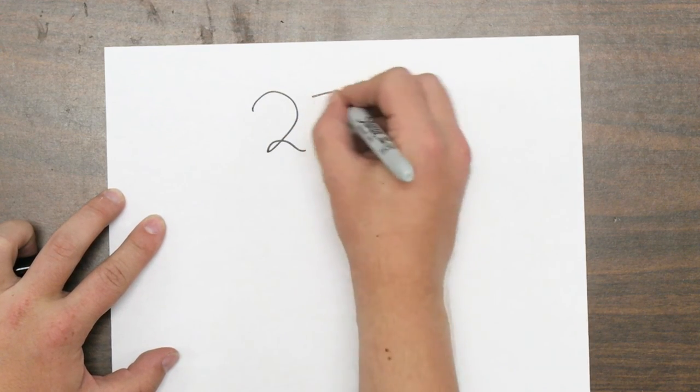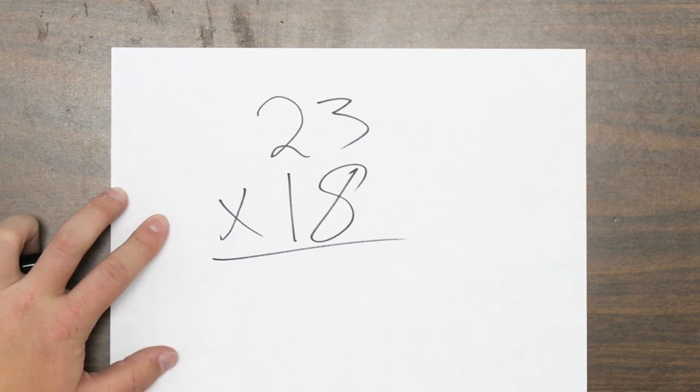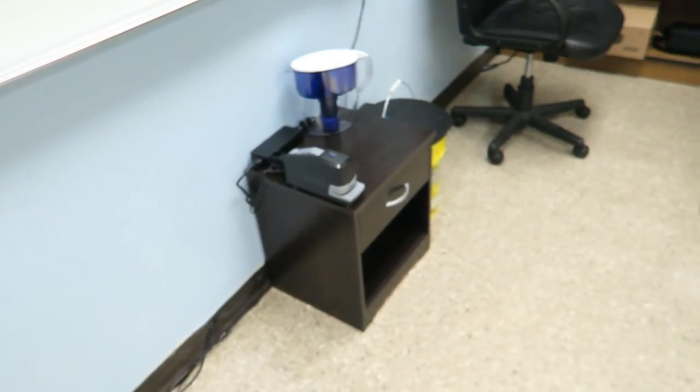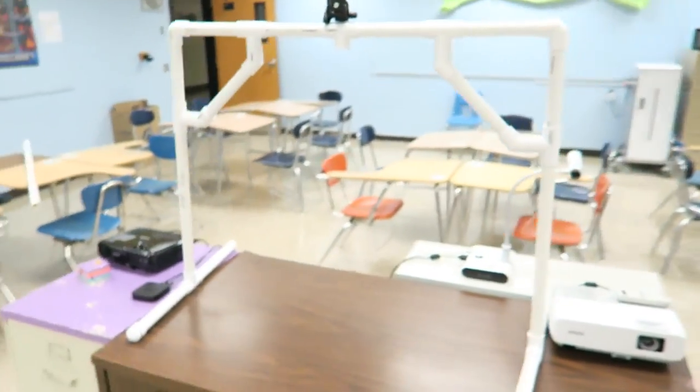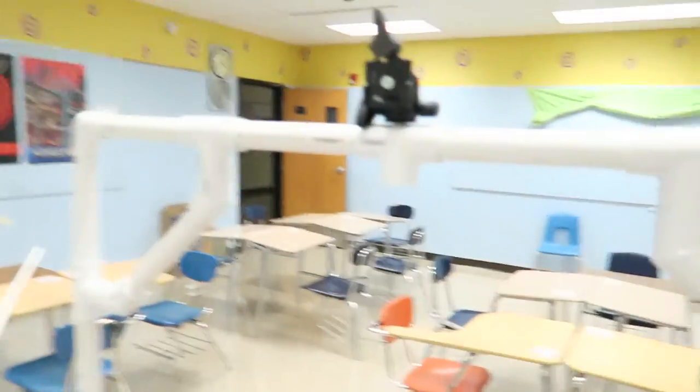Got it all set up. This is how it's going to work — I'll be able to do things like 23 times 18, and there we go. Well, it's time to go home. Made a lot of progress — I made this little end table, and this is where it's going to go. The camera goes right up there and shoots right down, and I can do whatever I want.